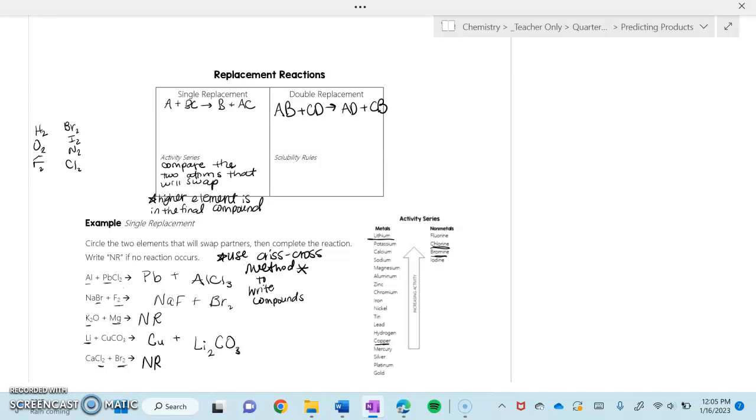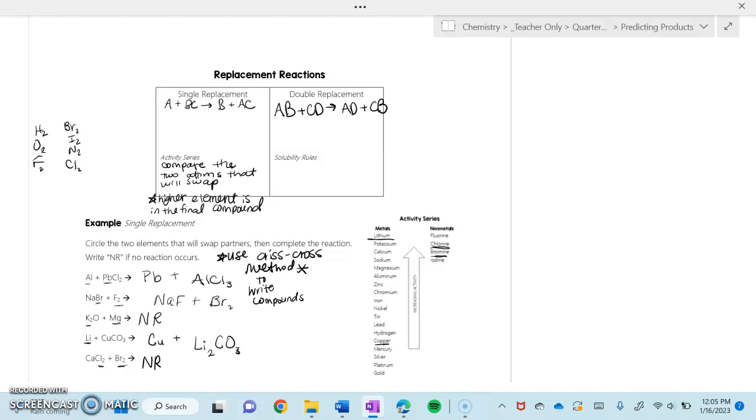So you should have 2 new compounds at the end, and always make sure that you have a cation and an anion in each of the compounds because they are ionic compounds. So if you end up having 2 metals, which would be cations, in one compound, you've done something wrong. And same if you have 2 nonmetals, which would be anions, in the same compound, you've made the wrong switch. So then you'll just need to make a different switch to make sure that you have 2 new ionic compounds.